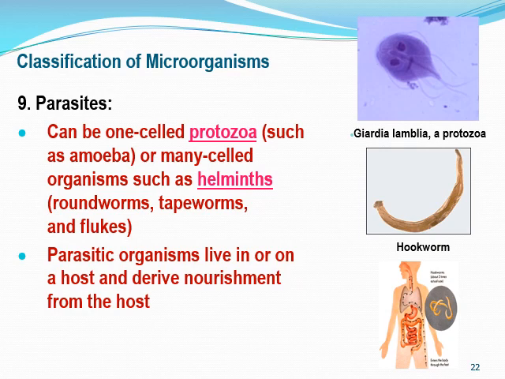Okay, moving on to the last one, we're talking about parasites, right? So these are stuff like hookworms, right? Giardia lamblia, that protozoa that's up at the top. And the protozoa, like amoebas, right? And then there's other things like roundworms, flukes, and tapeworms. Parasitic organisms live in or on a host. They have to have a host. They need the nourishment from the host to be able to stay alive, okay?